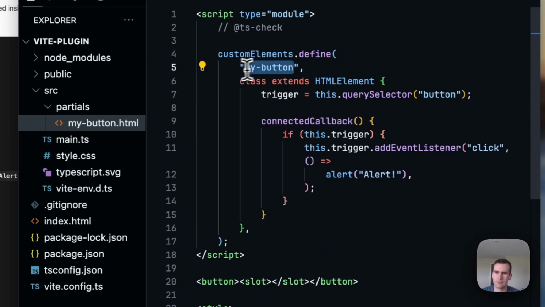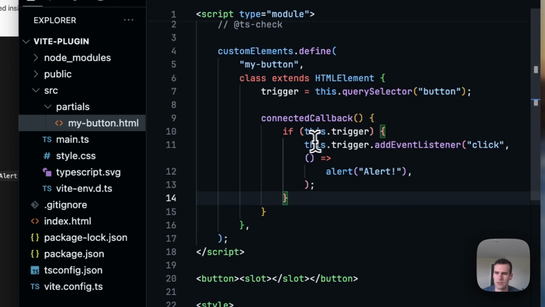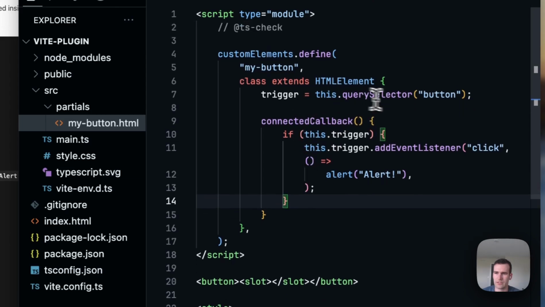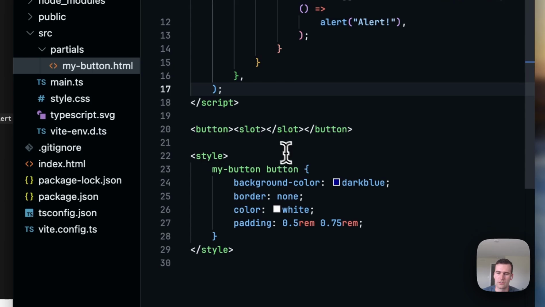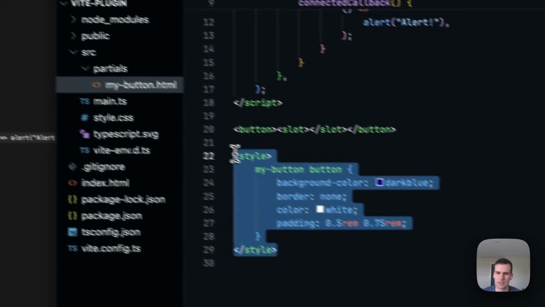So we're using a custom element since this will be contained within the my-button element, just to scope our query selector. And we're going to say if it has a button element in it, we're going to add a click event listener that triggers an alert. We also have a slot in here, which we'll have to deal with in our plugin. So whatever we have inside of that custom element, we want to render there. And then we also have a style tag.